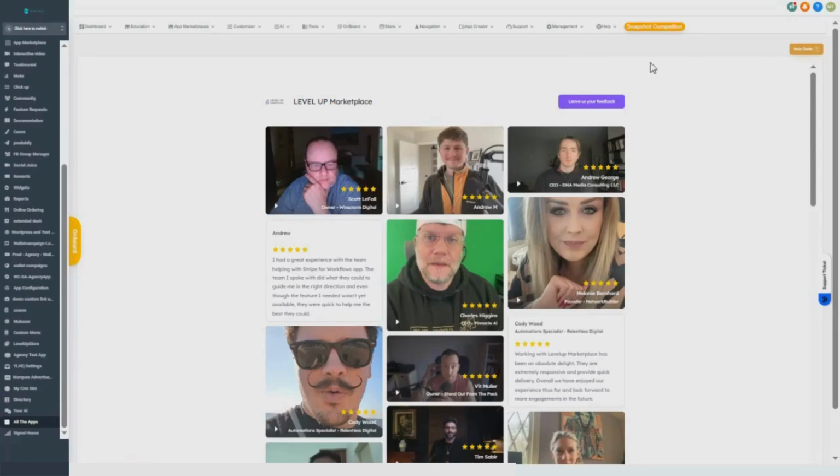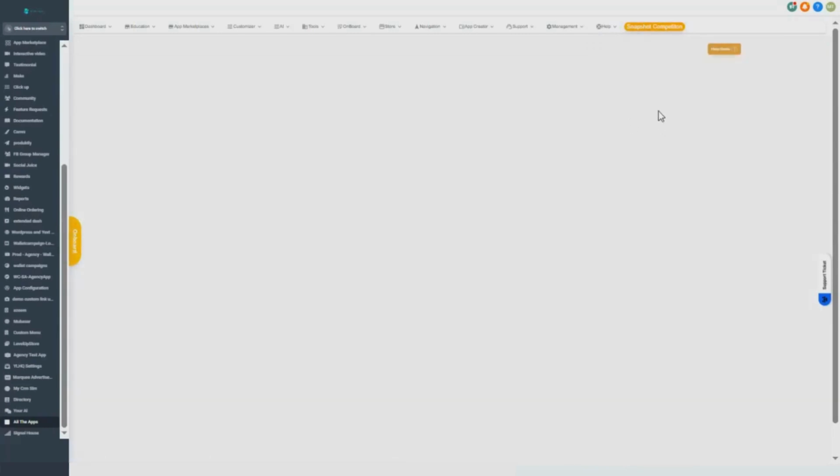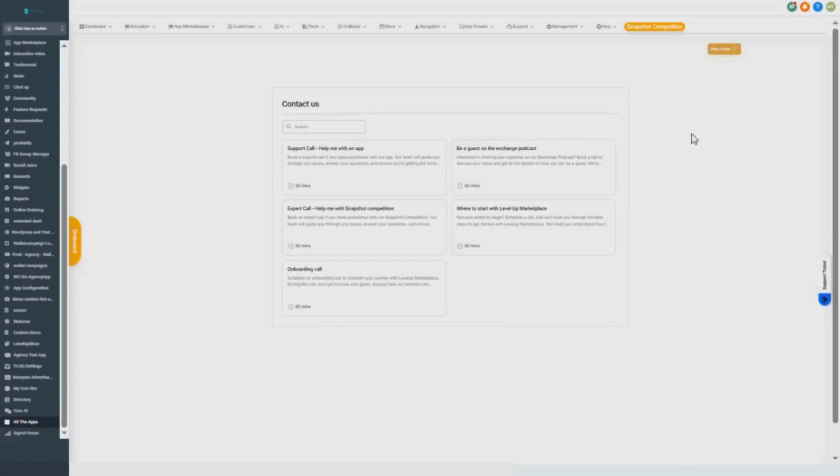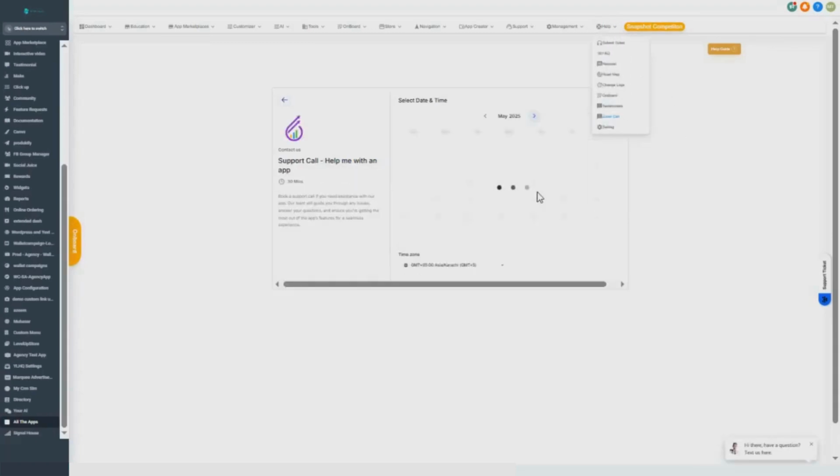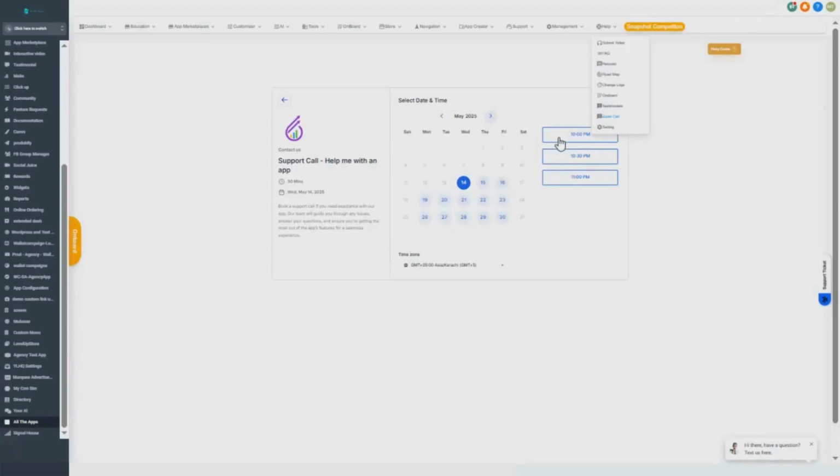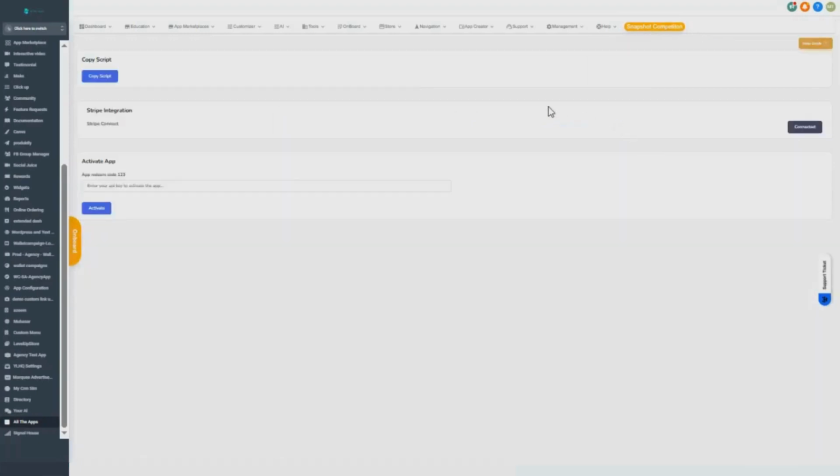And then comes the other part, that is the testimonials. You can just leave your feedback like the other hundreds of clients have made for us, and that can be shown here. You can just book a Zoom call for your help regarding any sort of issues or questions in all the apps. Fill out the form. If you want a support call, book the calendar from here on the available slots, and your slot will be booked. And then goes for the settings.